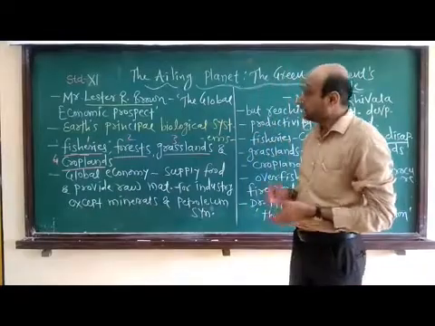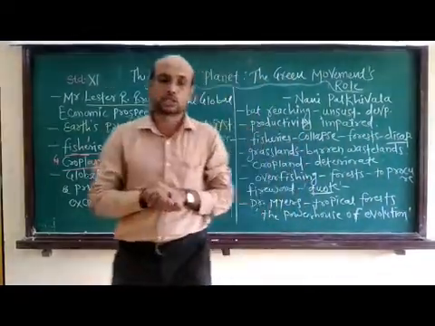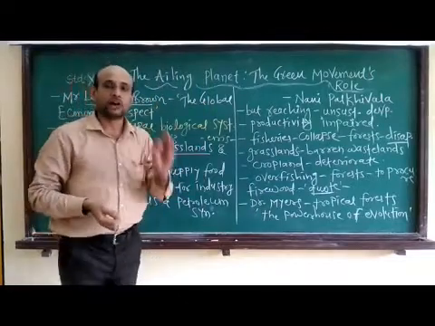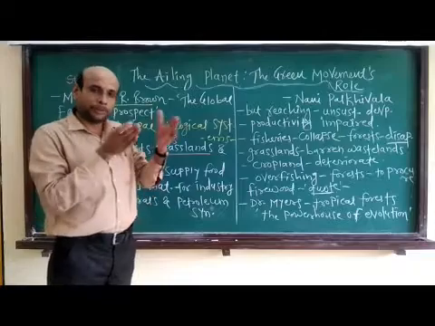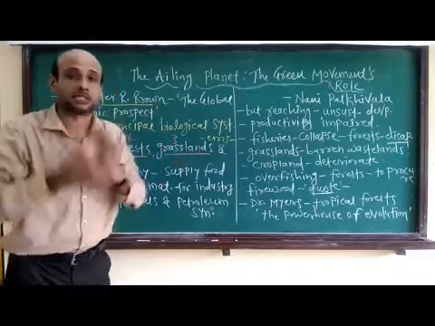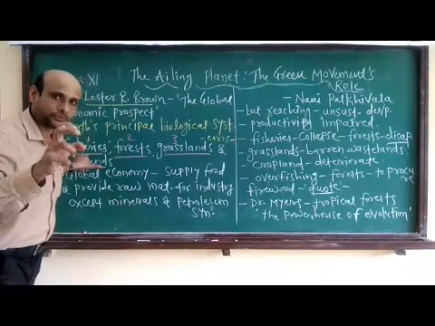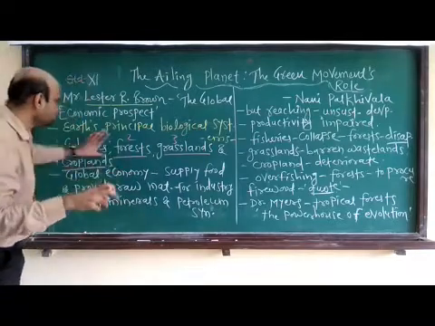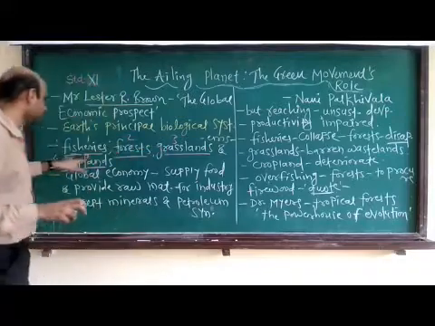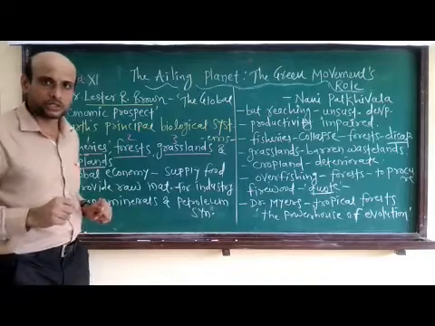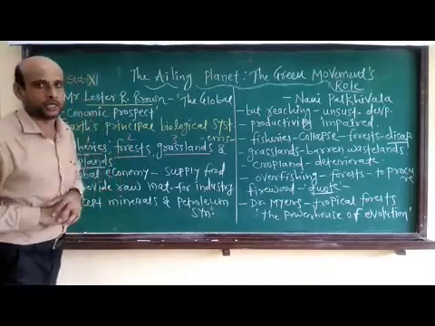Right? And these four principal biological systems form the foundation, the base of the global economic system. It means the global economy is based on these four systems: fisheries, forests, grasslands, and croplands. Got it? How important they are, you might have understood now.